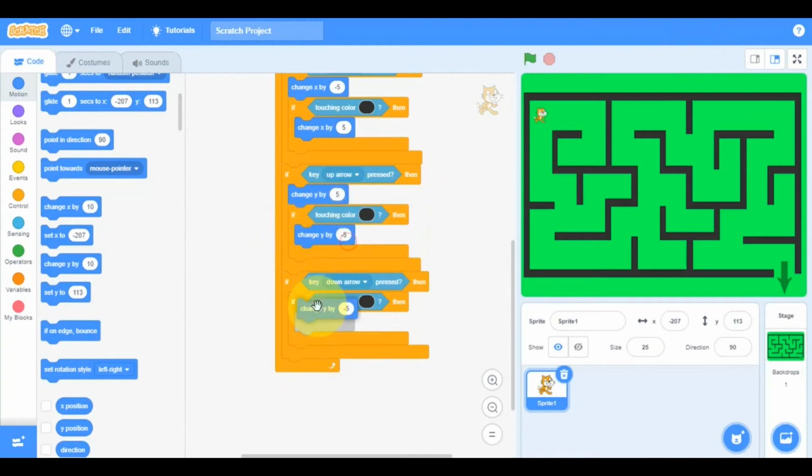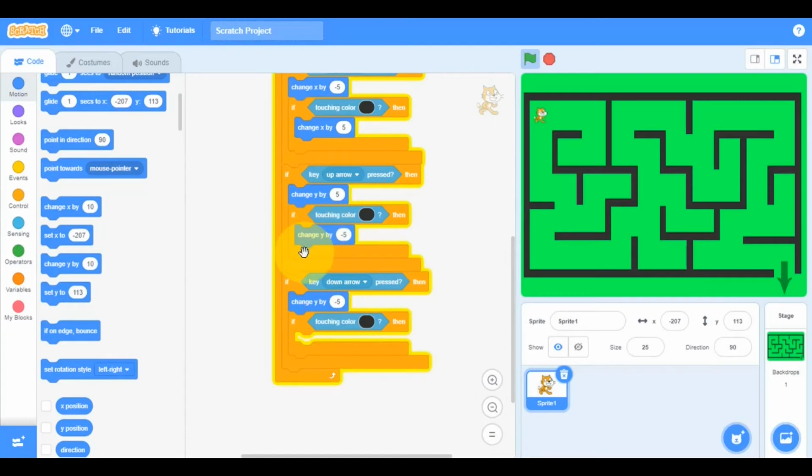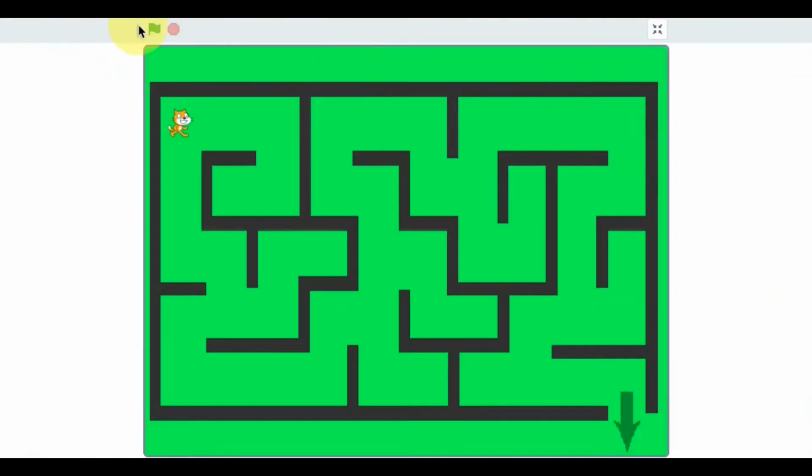Okay, just duplicate this again and again and delete the negative part. Okay, nice. Now let's test it out. Yes, it's working perfectly. Nice.